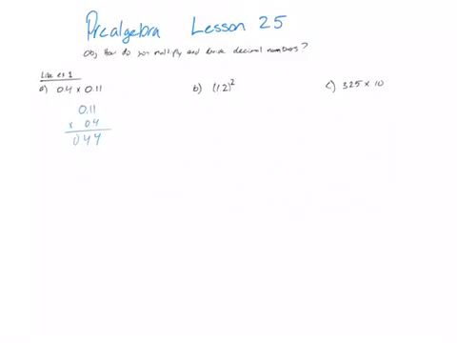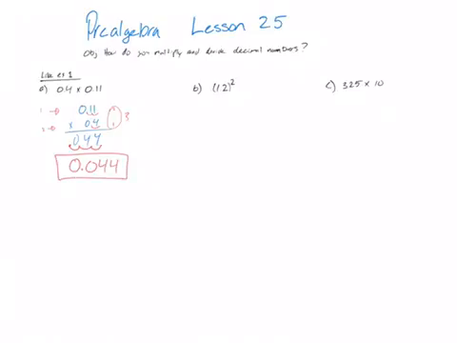Now, what we need to do is look up here and see how many places to the right of the decimal there are. So look at this first number. I notice that there's 2 decimal places. And on the second number, there's just 1. So there's 2 up here and there's 1 down here. So together, there's 3. So I'm going to move this decimal place over 1, 2, 3 places. So my answer is going to be 0.044.